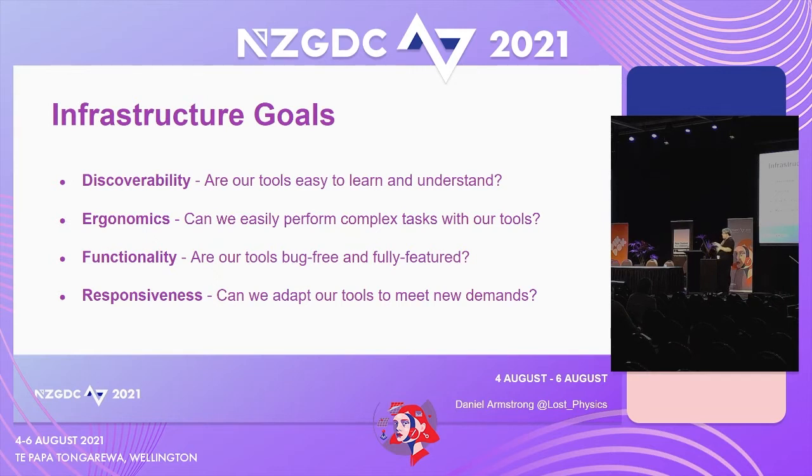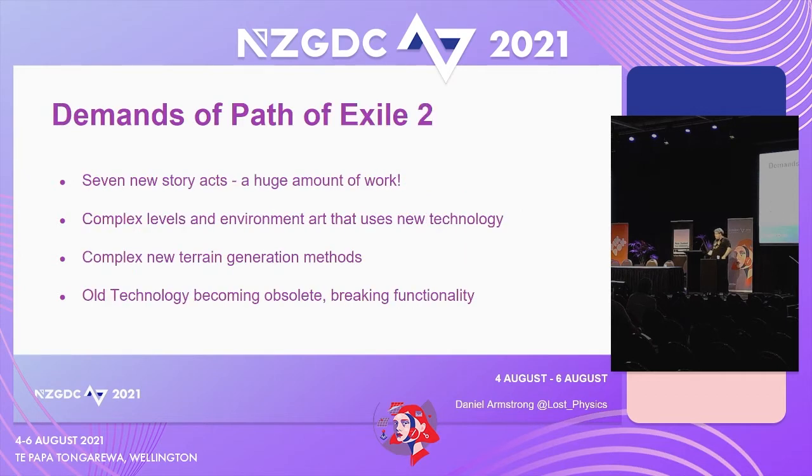Functionality: tools require maintenance. Technical changes that are made for the good of the game might erode the functionality of the tools. It's very worth being wary of that buildup of inefficiency over time. And responsiveness: even the most well-considered improvement to the tools is less useful if it comes too late in development. Listening to the current needs of the development team and prioritizing accordingly is key.